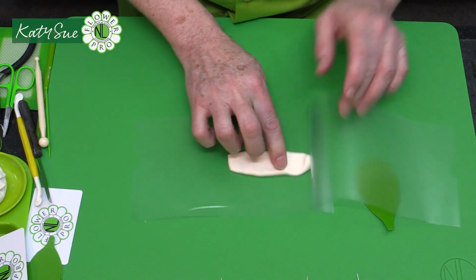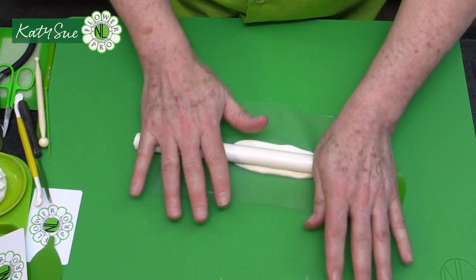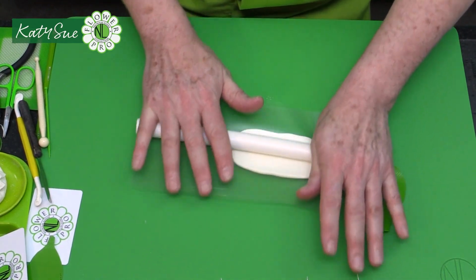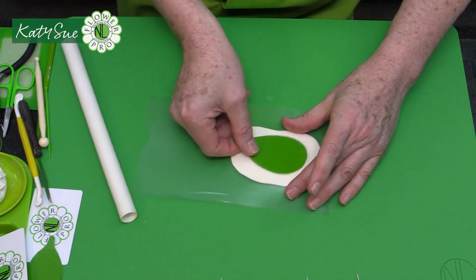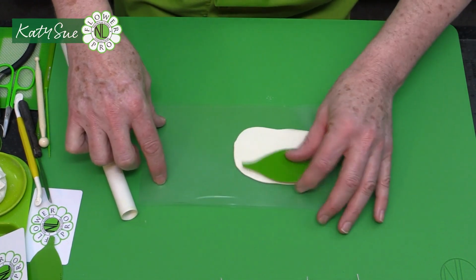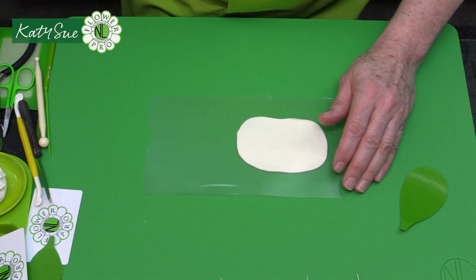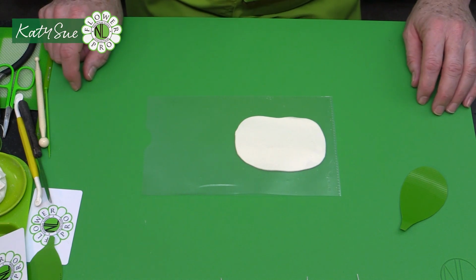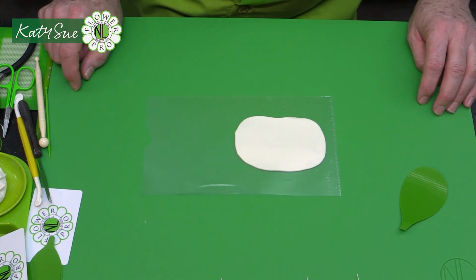Just going to press that down. Okay, we're going to take our rolling pin here and roll this out. So what we're doing here is making it to the width, because then when we go through, we'll have enough to cut 2 of these out. Now I'm going to go through my pasta machine on, as I said, number 1 and then number 2. And when I come back, I'm going to show you how to cut these out.